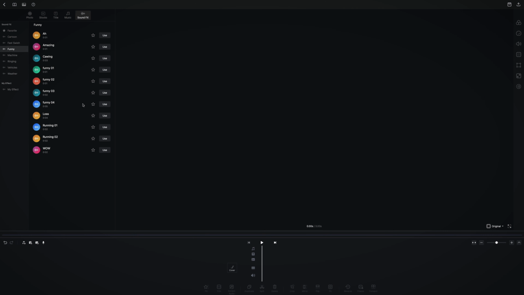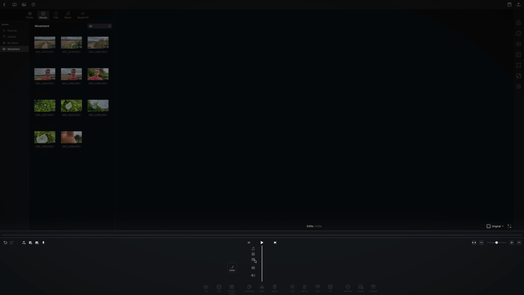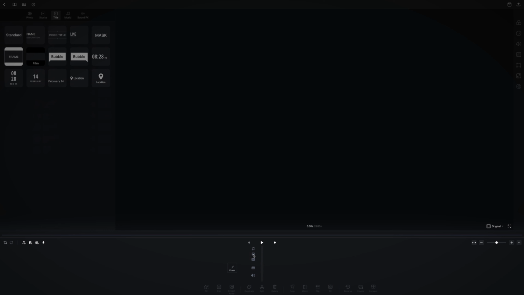So moving down, this is what's called the timeline, and this is where we're going to add all our different elements. So here you can see you're going to have a video timeline or a video layer. Move up and then we can add B-roll on top of it, and then we've got the title layer and music layer as well. And this will make a lot more sense when we start getting into it.